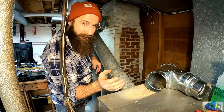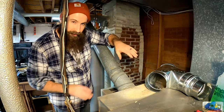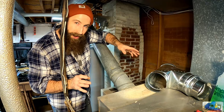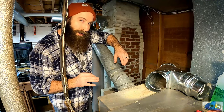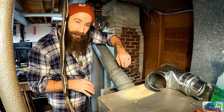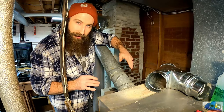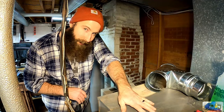This isn't really a scientific process for me because this whole big, fully vented furnace hopefully will go away someday, but right now it works really good. And again, we have to redo all the ducts, and we don't really want to spend the $5,000 to $8,000 right now at this moment. So I'm gonna try to make this old girl last.